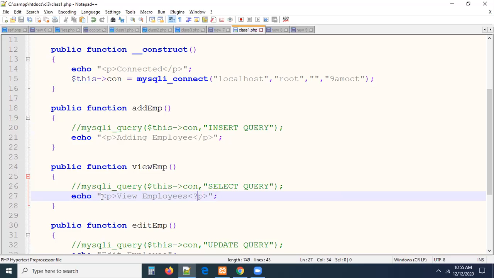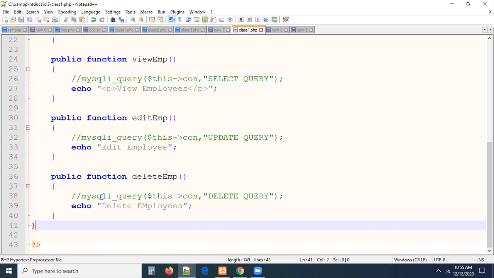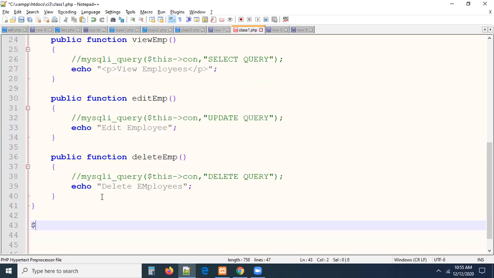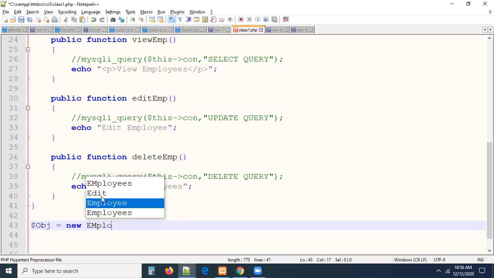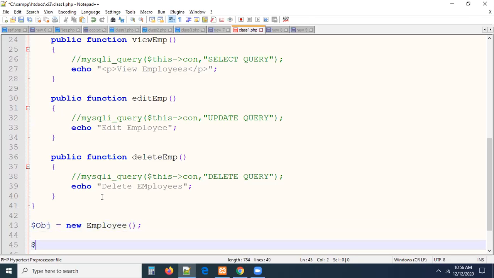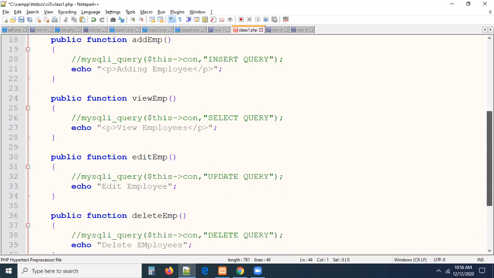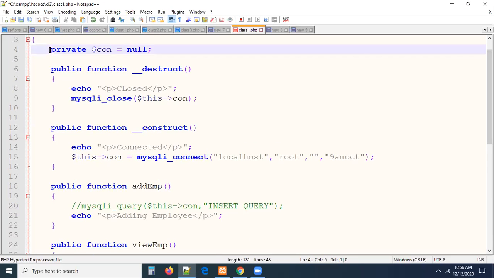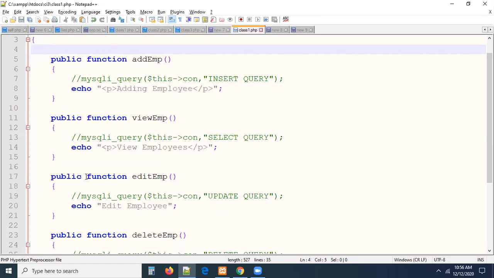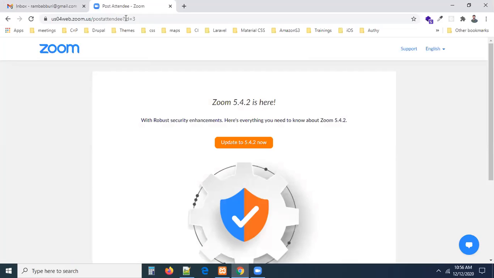Now come down. We are going to create an object, right? So go and create an object. If you want to access the class members, definitely an object should be created. Object equal to what is our class name? New Employee. The Employee object is created. By using the employee object, I'm not calling anything. If you want, first you can remove these 2 methods also. I'm removing these 2 methods, so constructor and destructor are not there. This is a plain class we have. I'm refreshing the page. What is my page name? Class1.php. Let me go and execute the file.